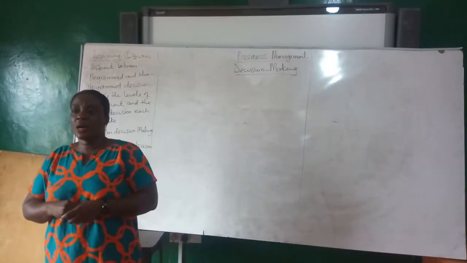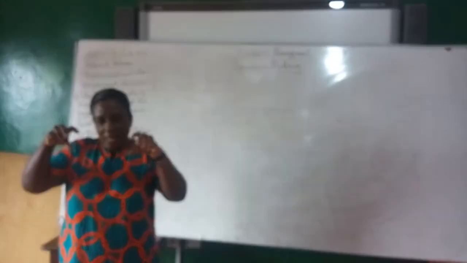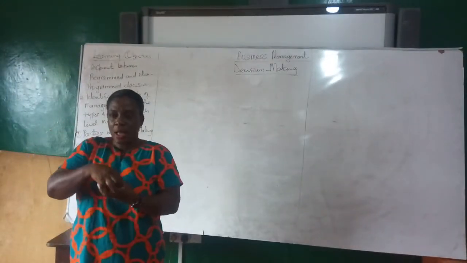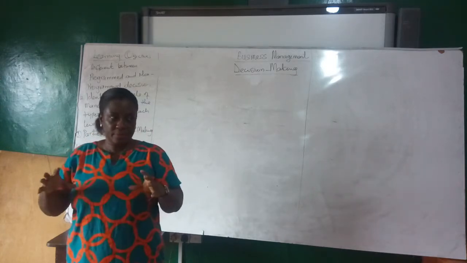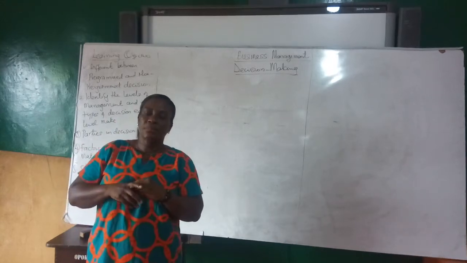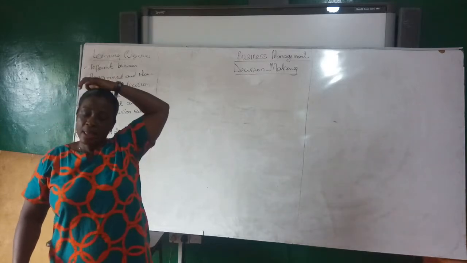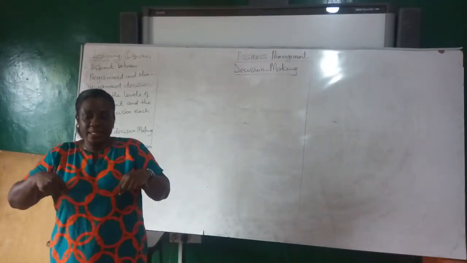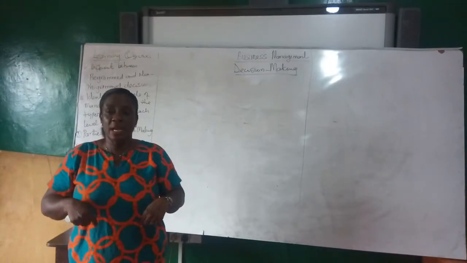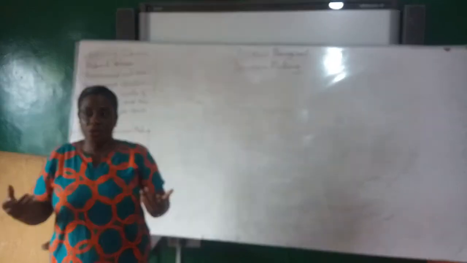Then we talk about the organizational decision. That one is taking a problem identified within the business organization, and the decision is made to solve that problem within that organization. Then we talk about personal decision. This is made by the worker or the individual in that organization. With a personal decision, you cannot delegate it. Nobody can do it apart from the individual or the worker taking that particular decision. Example, to go on your annual leave. Nobody can go on your annual leave for you. You have to go on your annual leave.